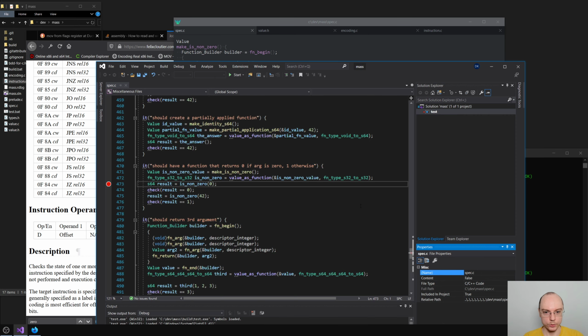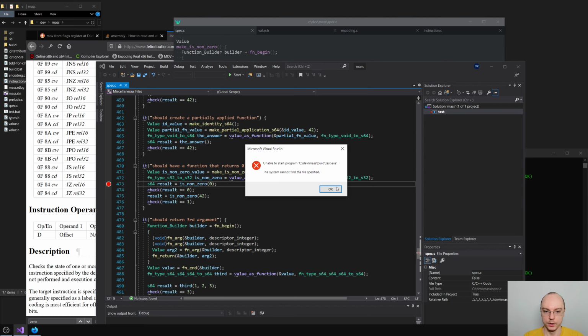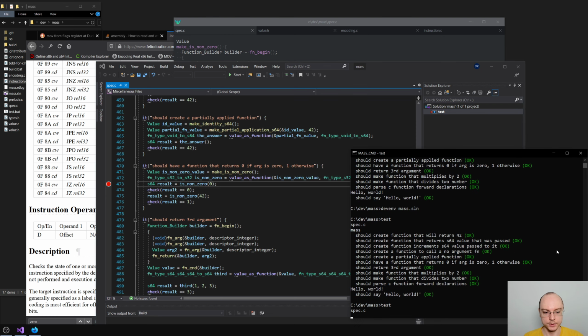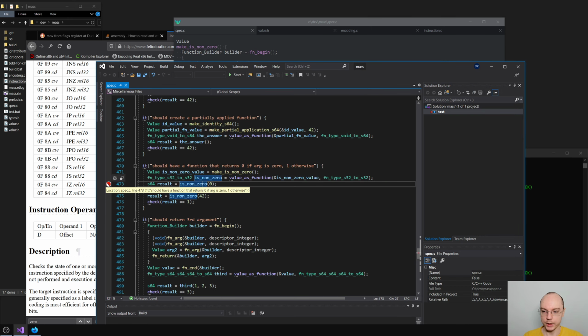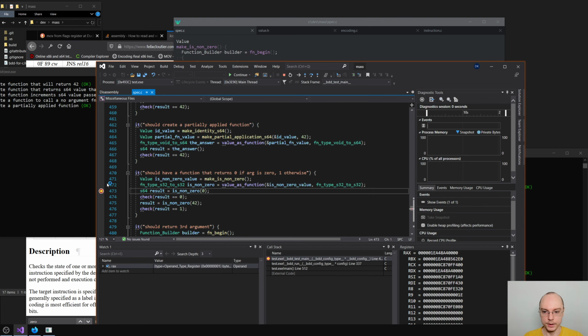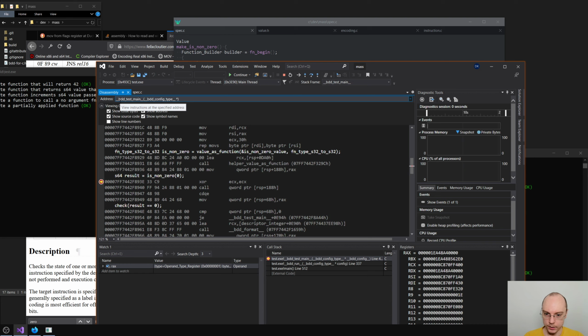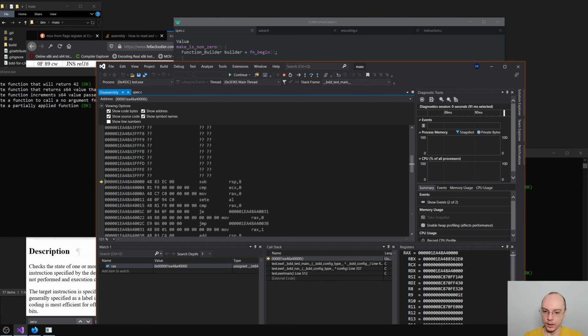Let's see what our debugger says about our code now. Oh, of course, it doesn't say anything because it doesn't. Okay, it still works. Let's check what it looks like. And that's going to be hopefully what we want. And you can see this XOR here, like what I was talking about. If you want to get 0, this is the preferred way to do it in x86 assembly at least.